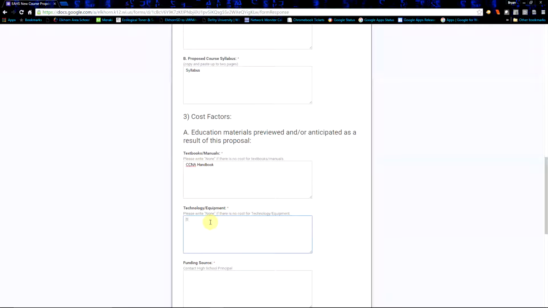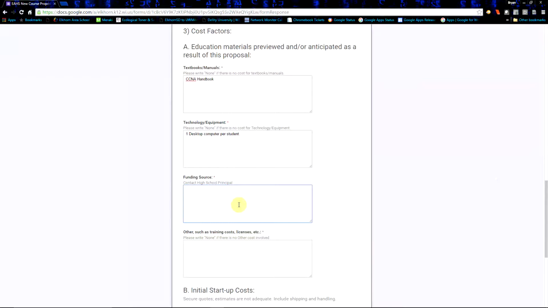Maybe I want to put one desktop computer per student. I'm going to need a computer of some kind for each student, otherwise they can't take the class. This is going to tell the school board whether or not we have this equipment, this is what's going to be required for the student to take this course. In this case, we're probably going to be giving them a desktop computer to use, but we don't want to end up in a classroom that's not a lab, that doesn't have any computers, and so forth.